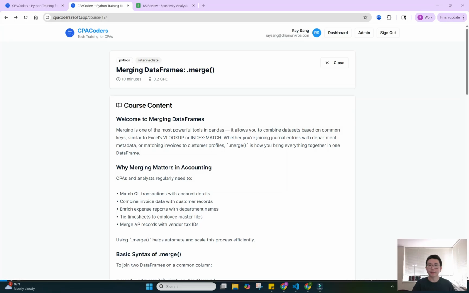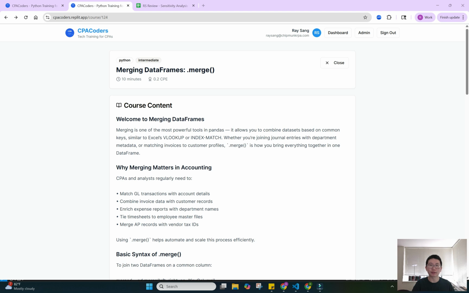Folks, if you work in accounting or finance, I think one of the very common tasks is to match a data record from one data set to another, right? And as an accountant myself, oh my God, I can't imagine how many reconciliations I did in my past career. And with pandas, you can do that very easily.